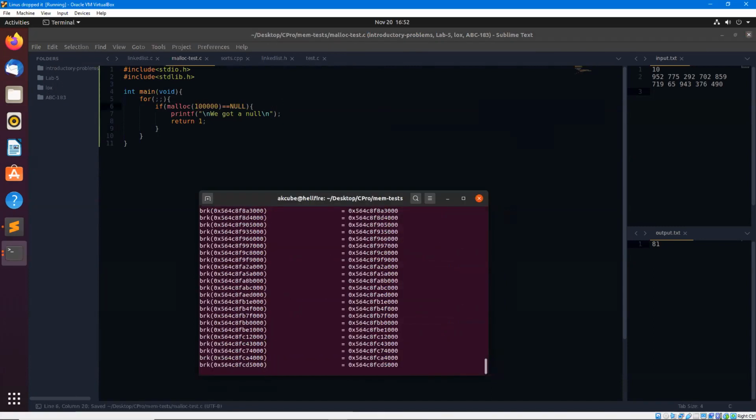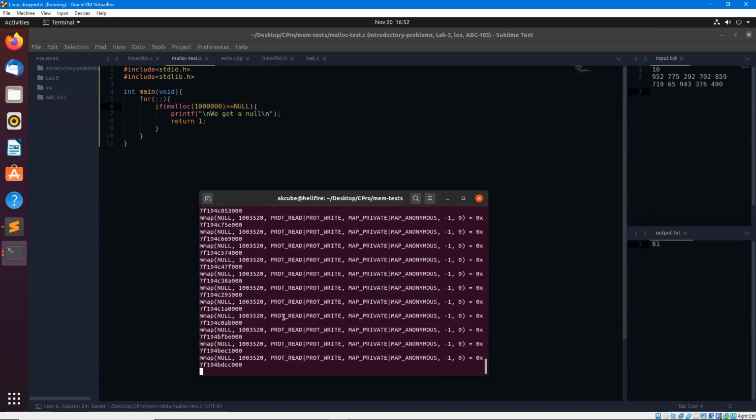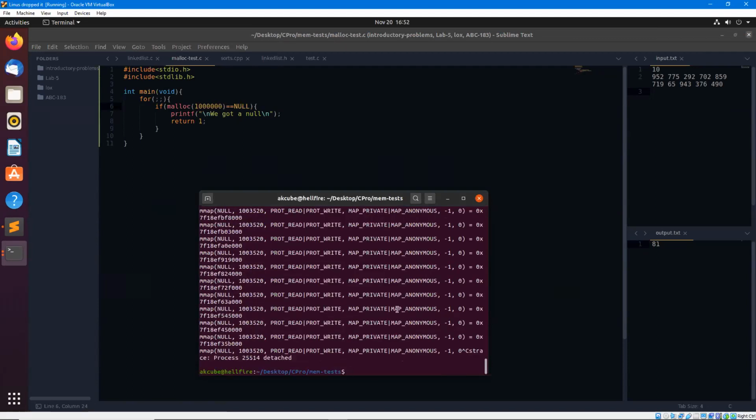Doing this, all of these are BRK, which is on the heap itself. But if you make this 1 million, then from here it'll start allocating on different memory. Okay, okay. It's allocating in different memory. But wait, mmap just adds pages to the heap, so it'll still be heap only, right? So it should still show BRK.